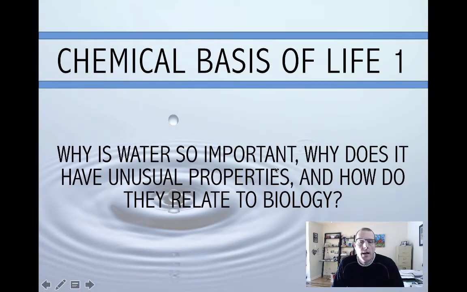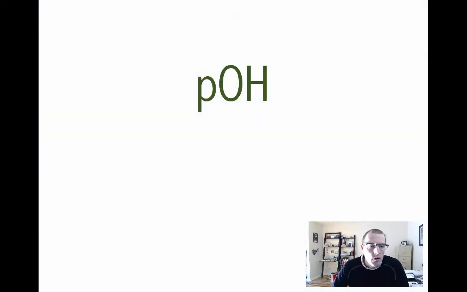Welcome back. Last time we talked about pH, and today we're going to talk about pOH, which is related to pH. So pH is the concentration of protons in solution, and pOH is simply the concentration of hydroxide ions in solution. And like there was a way to calculate pH, there's a way to calculate pOH. But what we're really interested in here is the relationship between pH on one hand and pOH on the other hand. So the relationship between proton concentration and hydroxide ion concentration.